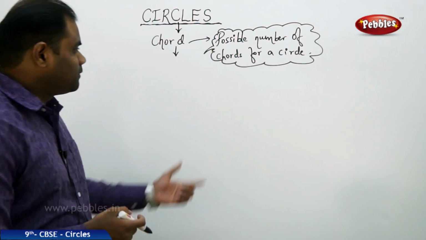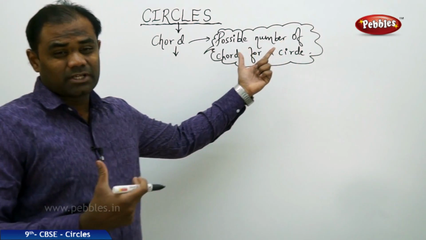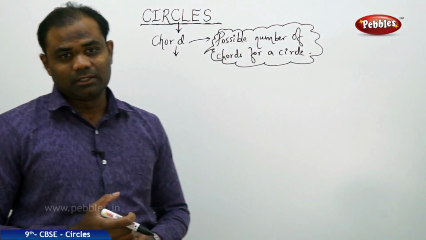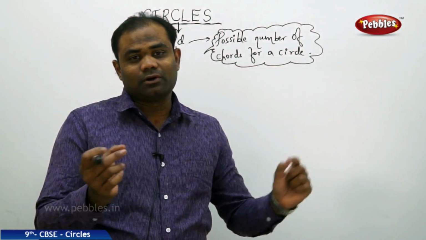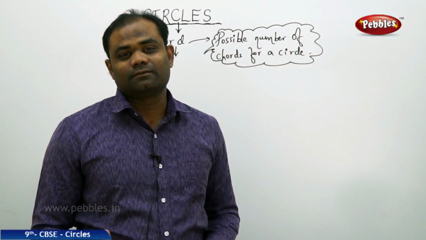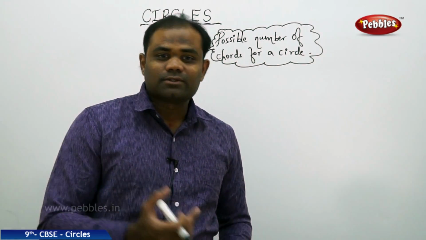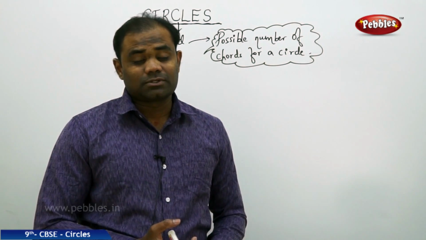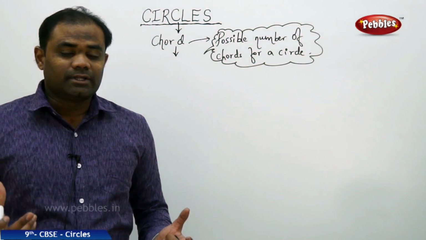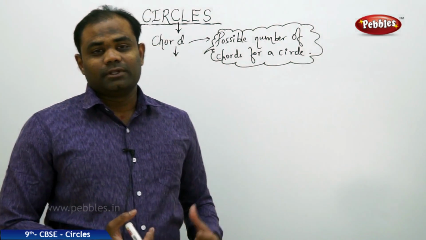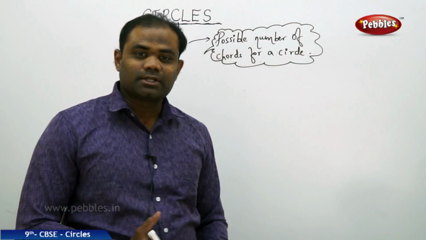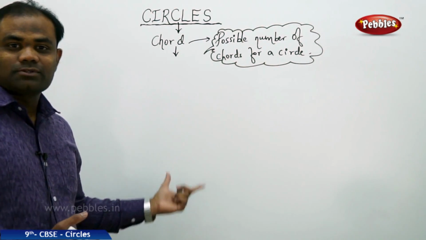Now that we are investigating the possible number of chords for a circle, let's take a circle and investigate with joining of 2 points, because a chord is defined itself when we join any 2 points of the circle. The line segment which is obtained by joining any 2 points in the circle is a chord, which is the definition we are going to investigate with various points taken on the circle.